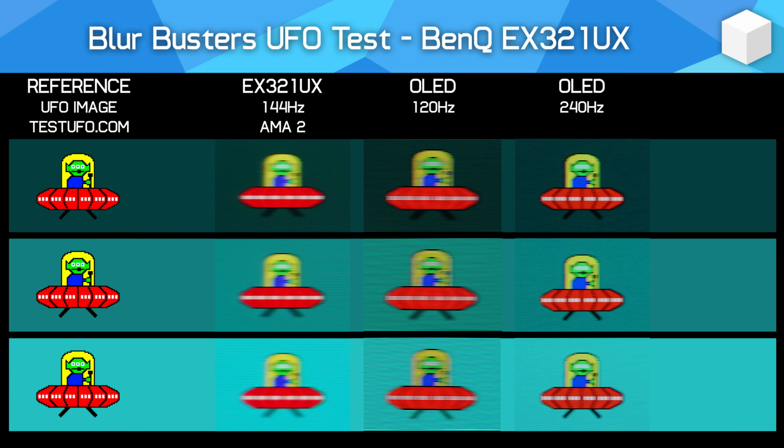240Hz OLEDs are roughly equivalent to 360Hz LCDs, and at 144Hz they're around the mark of a 220Hz LCD, so when the latest OLEDs run as fast as possible, they deliver more than double the clarity of this LCD. To minimize this gap as best as possible, modern mini LED LCDs should be 240Hz, especially at this price tier.